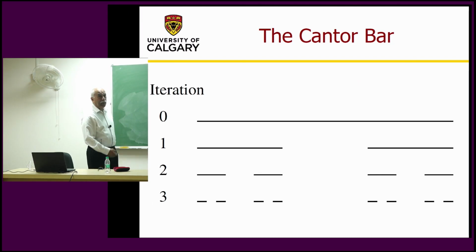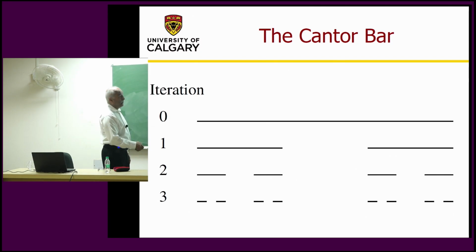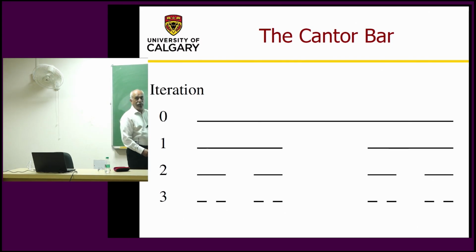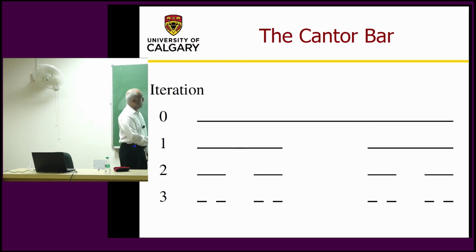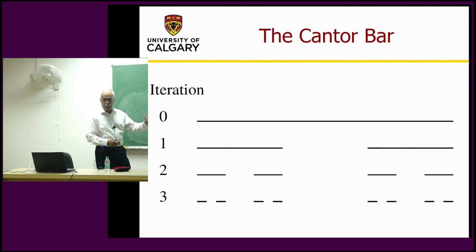Some basic patterns that are well known in fractals: the Cantor bar, the first iteration, one line. Then you break it into 3 equal parts, take one out and iterate. It's an iterative process. So take this, break into 3 equal parts, take the middle part out, and keep doing. So this is known as a Cantor bar. It's a fractal of some kind because of iterative patterns. Each one is a line, and there is a certain rule that the middle 1/3 is left blank, and there is a blank portion here, and it goes on.